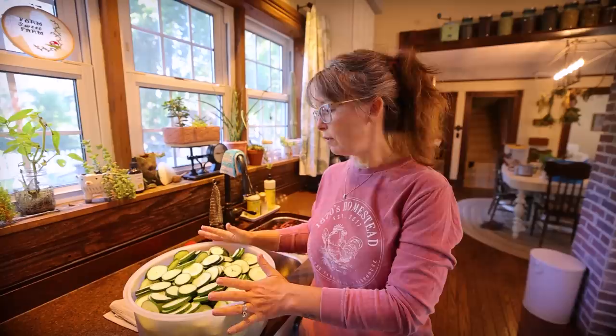Good morning friends, welcome back to my kitchen. You're at that 1870s Homestead, my name's Rachel. Today it's going to be a little bit of tips on canning — not a recipe-based how-to. I'm going to share how I go about streamlining my day when there is just a lot to process.